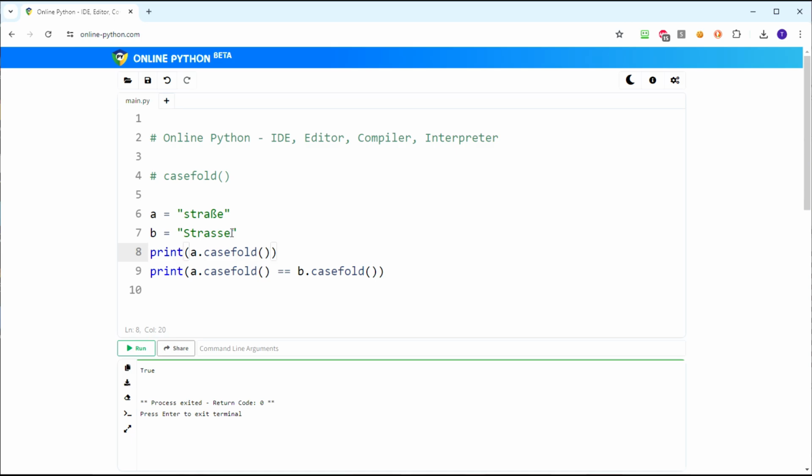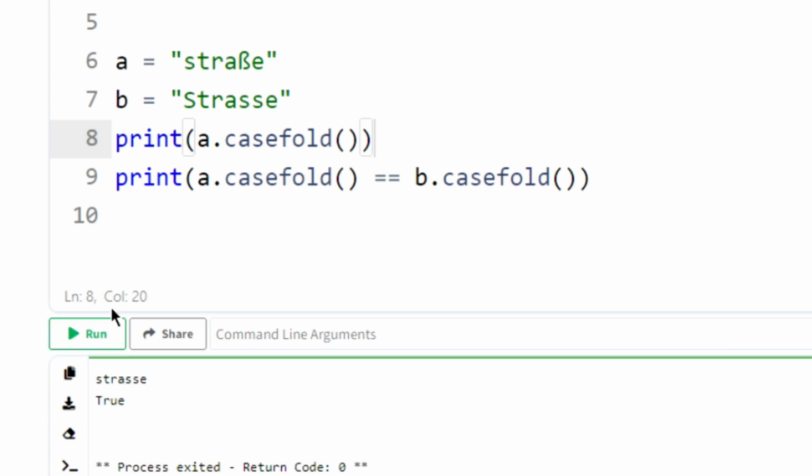We print that out, and then we'll compare them, and you'll see that it's true. See this hard S, or whatever you call it, this goofy German S was converted to two lowercase s's, and these two match up. You might note that this uppercase S was converted to lowercase.